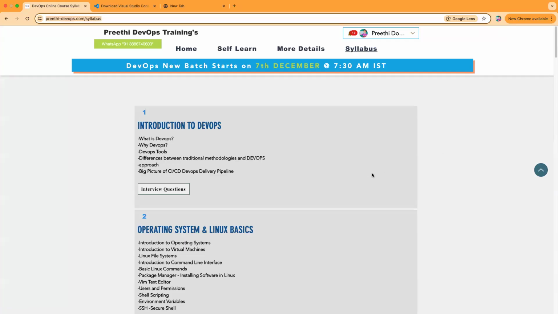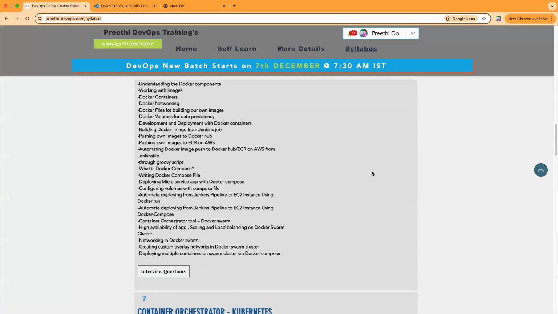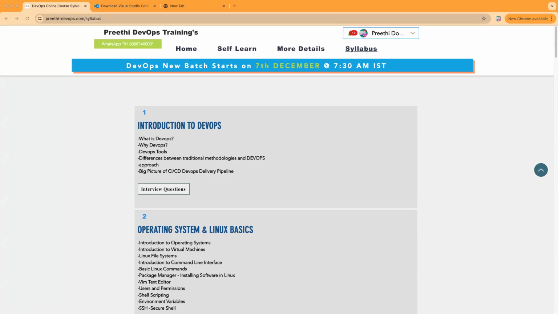There are a few topics apart from the course content that will be covered which are not updated here, like Argo CD and JFrog. They are not listed in the course content. It's not yet updated. Okay, thank you so much. Is JFrog also open source or a paid license? Open source. Git is open source.